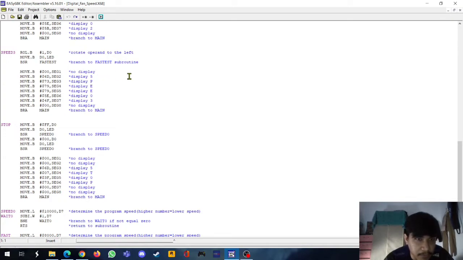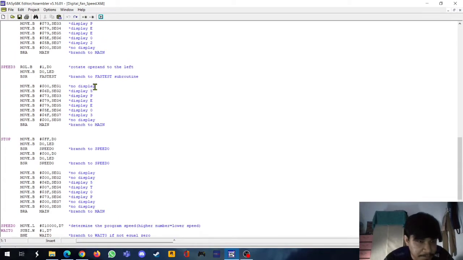This coding is the same as speed 1 and speed 2, but we change move.b #$4F to SEG7, same as speed 1 and speed 2, changing this coding.